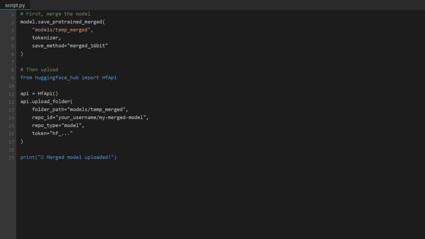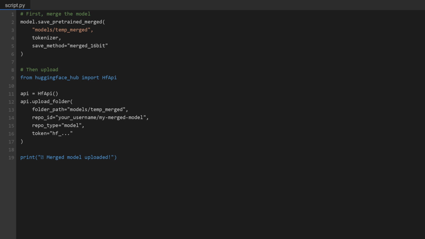This approach combines the merge and the upload into a clean two-step sequence. First, save_pretrained_merged writes the merged 16-bit model to a local directory. This gives you a local copy as a backup, which is good practice before any network operation. Then the HfApi class handles the upload.